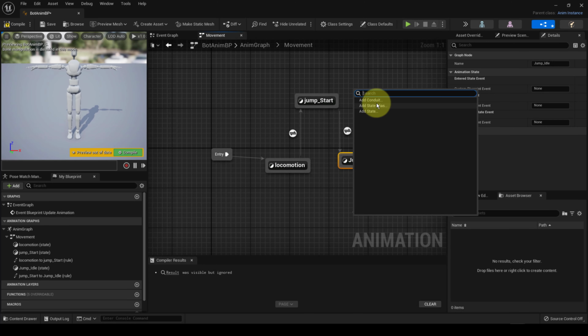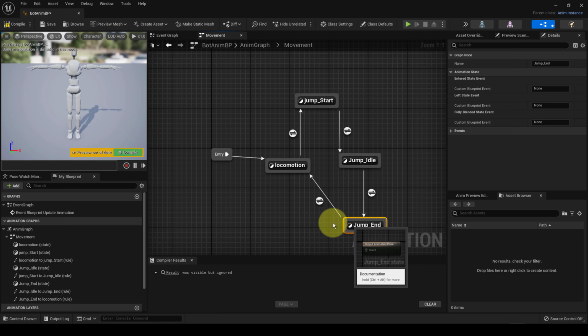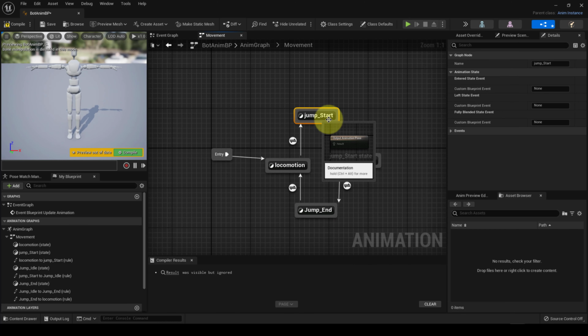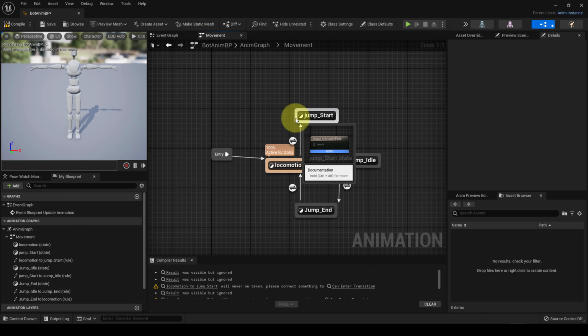From there, another state called Jump End. Then back to Locomotion. And now we have those states. Go ahead and compile.